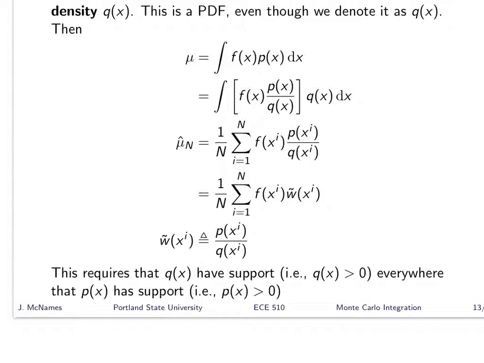So we do this, where I've defined the weights as, again, the ratio of those two. We can usually evaluate both the PDF that we drew numbers from and the PDF we wanted to draw numbers from. We can evaluate both of those at any given point, as well as the function that we are working with. So all these can be evaluated at an arbitrary point, but we can only draw samples from Q. And so we end up taking the sample average of not just the function, but the function multiplied by these weights. Again, Q of x is going to have support everywhere that P of x has support, but that's a relatively minor point right now.